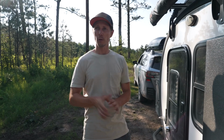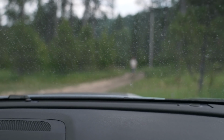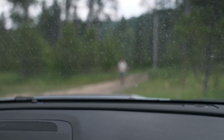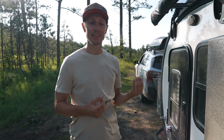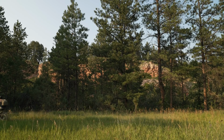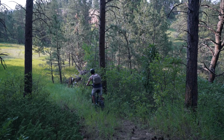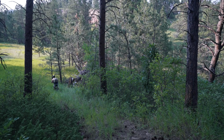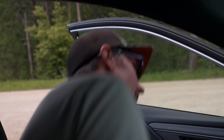Many of you have told us before we should use our drone for it. I think that's a great idea. Okay, that white blob is Drew. He's usually the one running in to look to see if there's any sites and if we can turn around, if he likes it. And then I've been thinking lately, an electric bike. That way, you know, there's so many trails, I'm kind of nervous to take the tow vehicle and trailer down because I don't know if I can turn around. With the electric bike, I can get there a bit quicker, I can scope things out, and then know if this trailer can make it down or not. All right, that's definitely, there's spots everywhere.